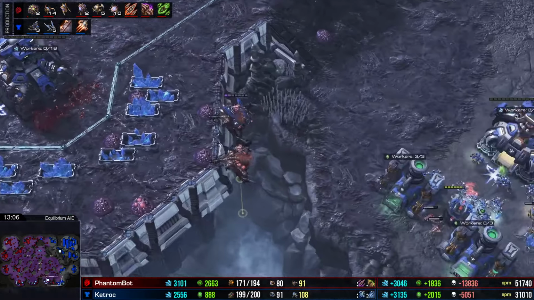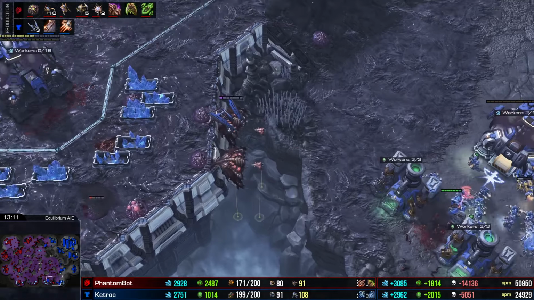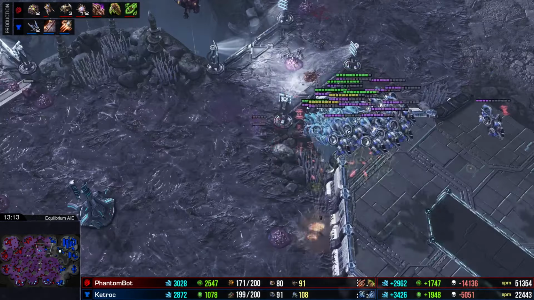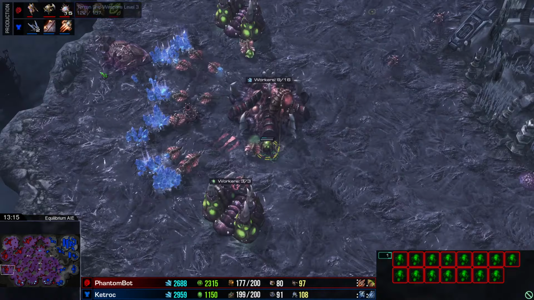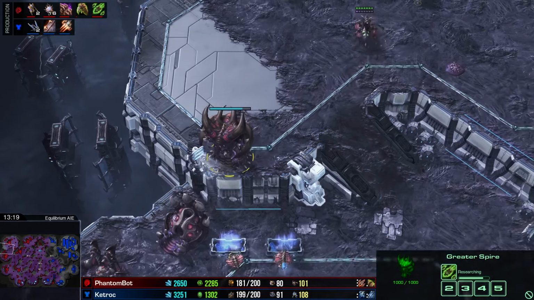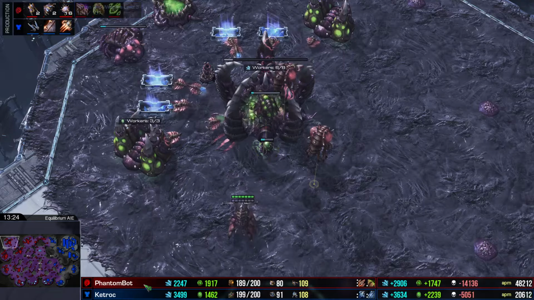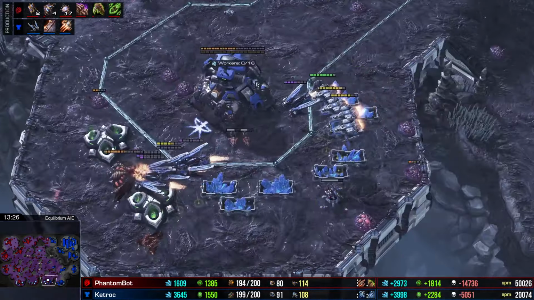We are seeing Broodlords out on the map, though, causing problems, attacking a turret that's being repaired, so who knows how long that's going to go on for. More and more Corruptors are being made en masse by PhantomBot. It is getting at least some air upgrades going. Ketroc's bot going to have 3 done momentarily, though. That is a lot of Corruptors, though. We'll see how well they do for themselves.